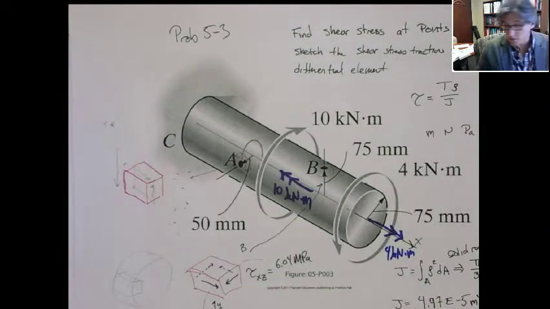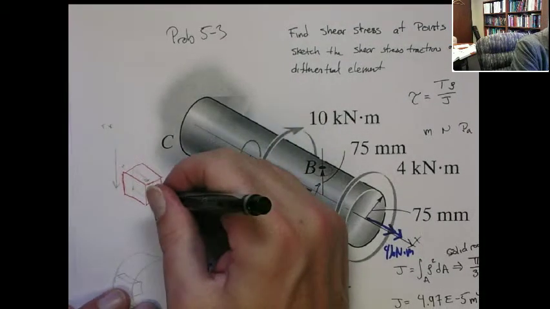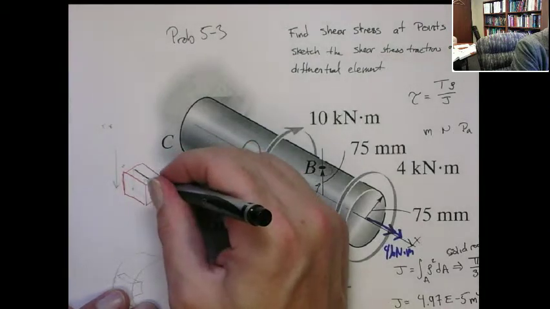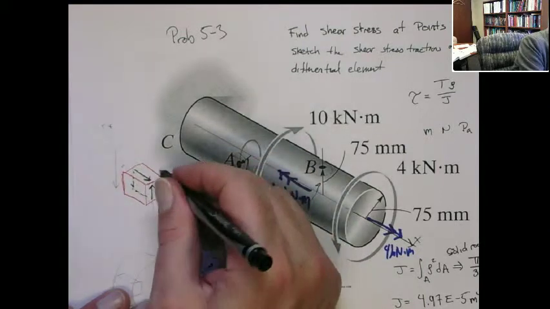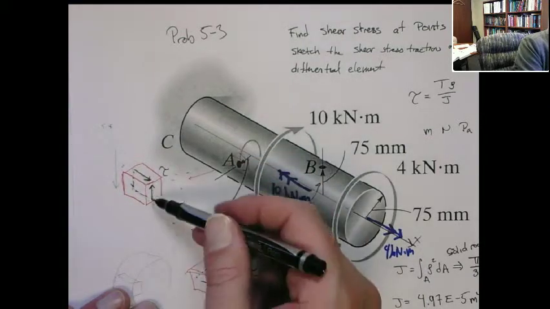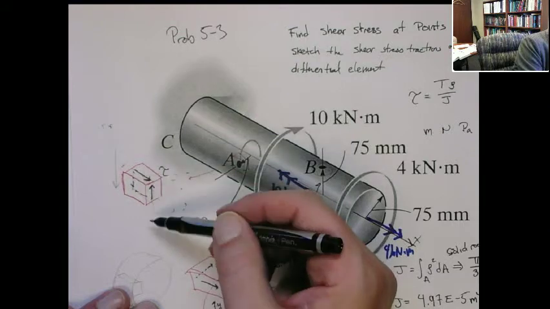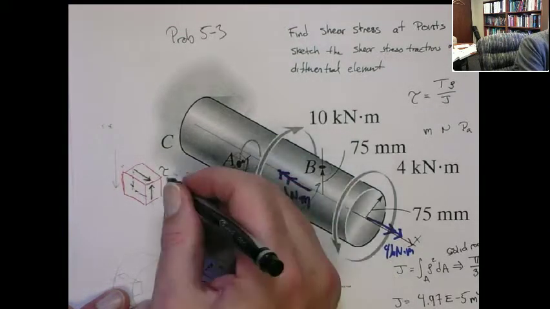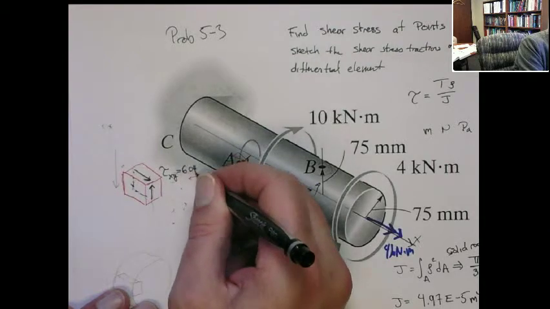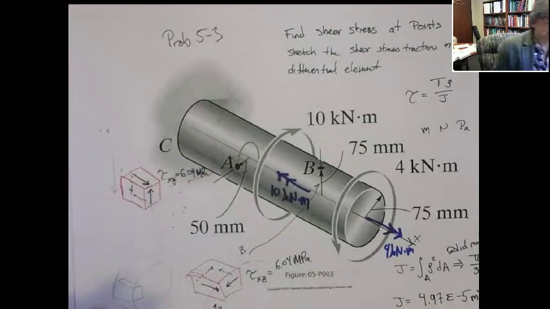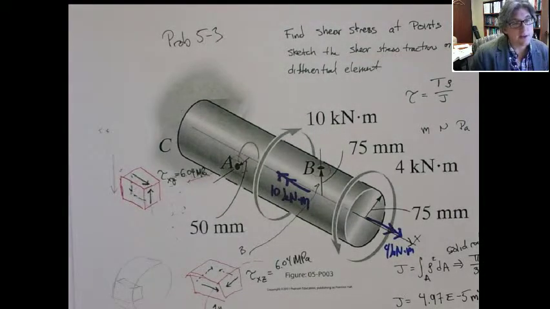So actually the shear stress in this picture is as follows. Up, this way, back this way. The value, this is tau, it's acting in the yx plane. So it's an xy shear stress. And it's equal to the 6.04 megapascals. Okay? So that's the way it looks like. All right? So it's actually flipped direction.